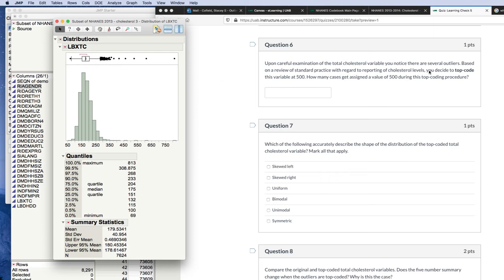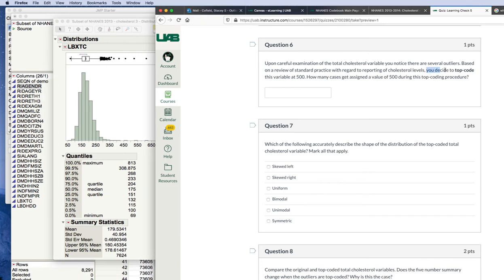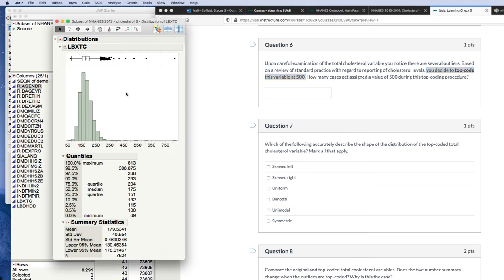In this, it's asking you to do what's called top coding this variable at 500. We don't spend any time on top coding in this module per se. You can Google top coding data and learn about what that means. But basically it means that anything above 500 we want to just assign to 500. You don't always need to do this, but there are various reasons that you may, and this is so that you're aware that this is a possibility.